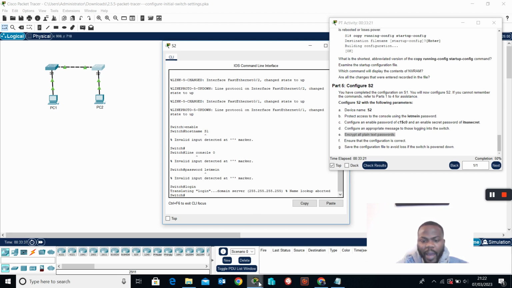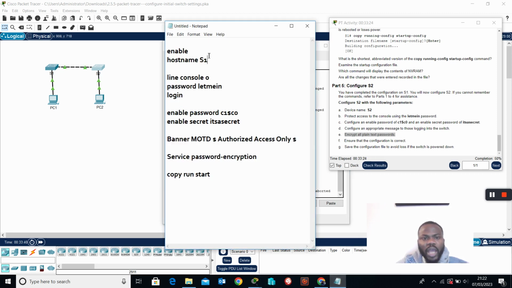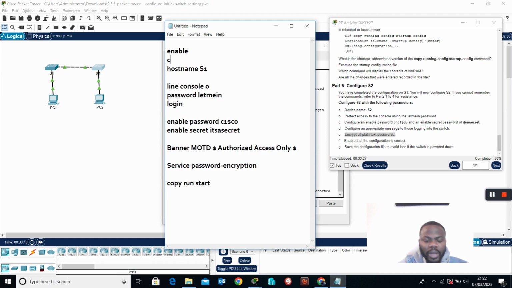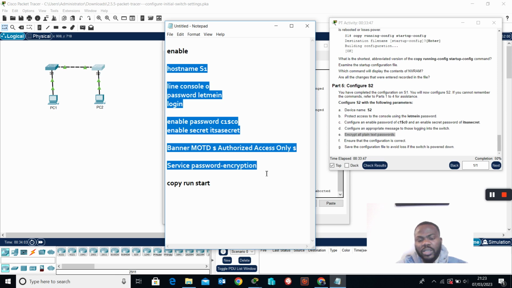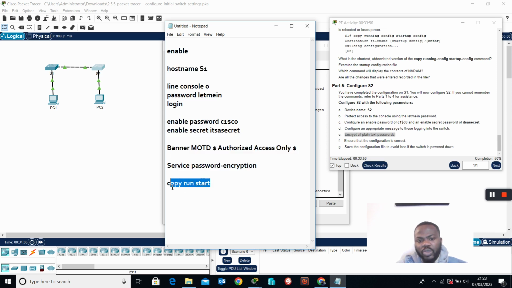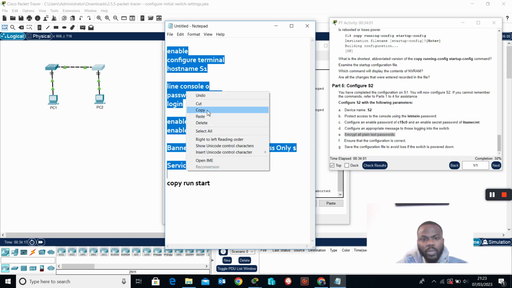And do you know why that happened? Let's go back here. We need to type in configure terminal at the top there. Configure terminal. Can you see that now? Without configure terminal, we are telling our switch to do everything under enable, whereas apart from the last one, all of these commands are done under global configuration. That's why you need to tell it to go to global configuration and then do all this. Let me remove it so that you can understand. I'll copy this.